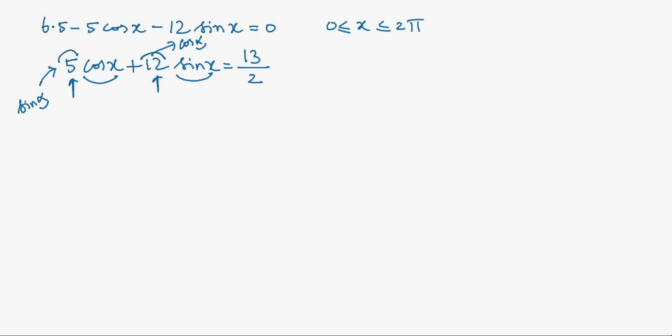And also, we know that any sine theta has to be within the range of less than or equal to plus or minus 1, right? And the same with the cosine theta also. We cannot have more than this value. But the 5 and 12 was humongous compared to the 1.